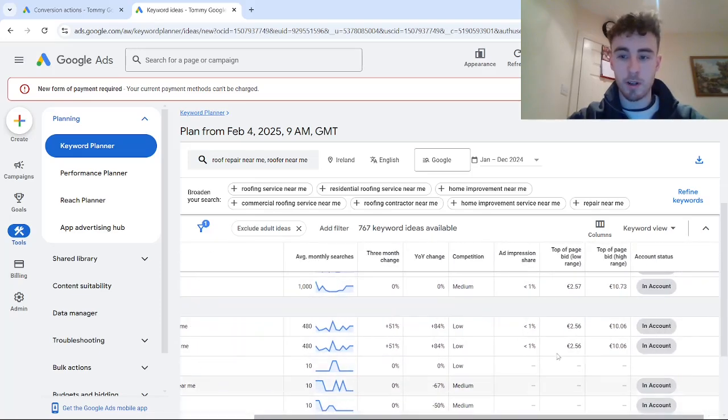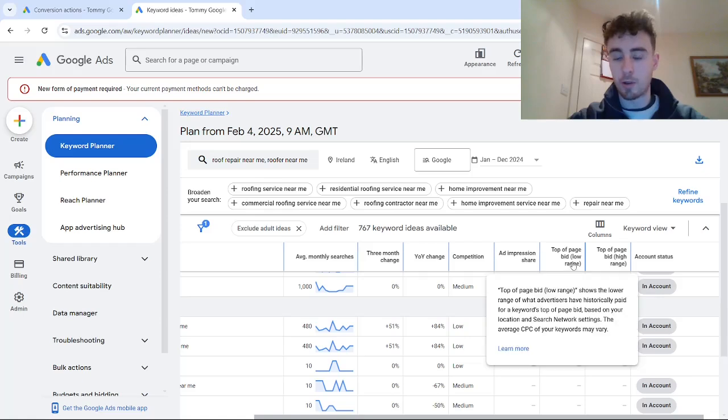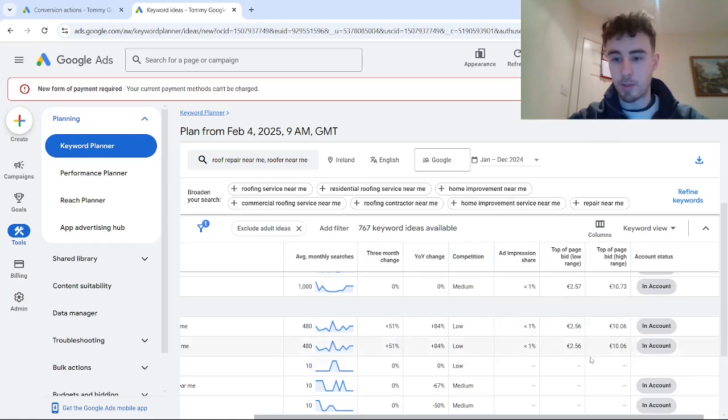And what's also very important is the cost per click of the keywords in that location as well. You have your low range, which is the minimum any company is paying per click for that keyword, and the high range as well. This is why cost per lead can vary for roofing or any other service from location to location, because the cost per click can vary so much depending on the location that you're targeting.